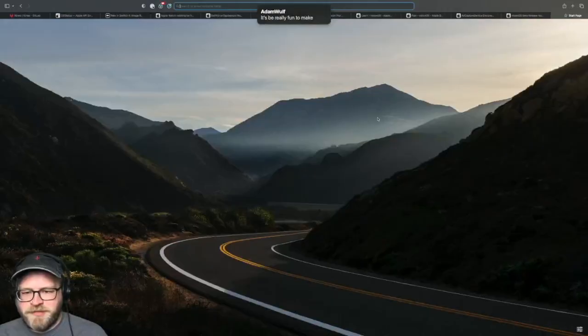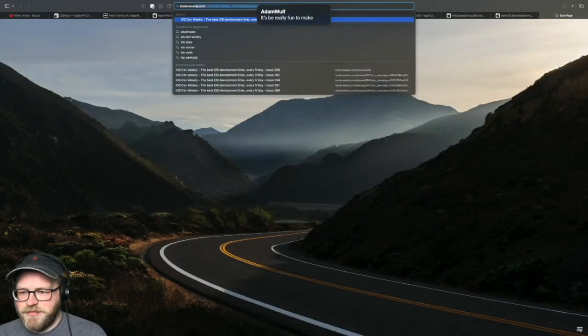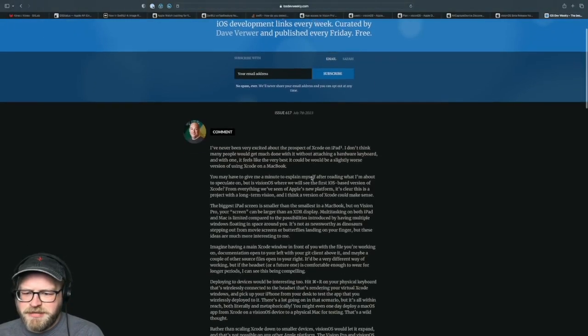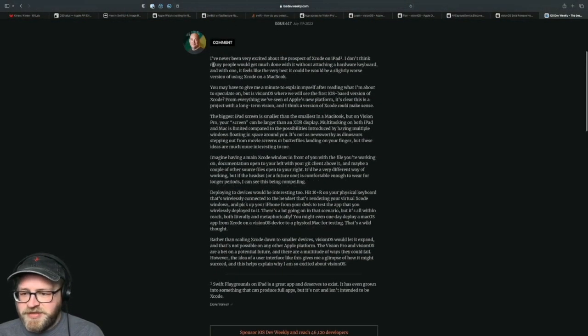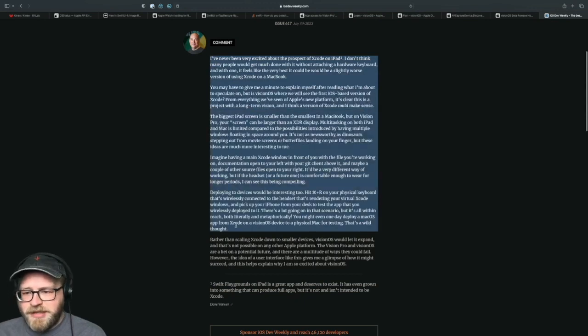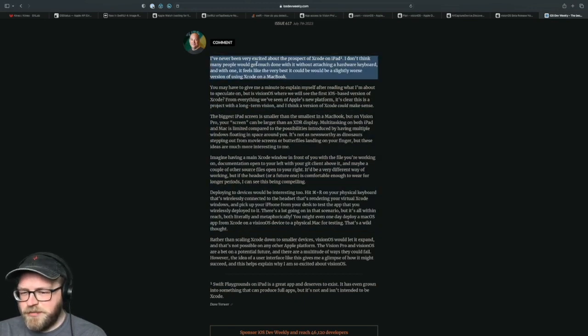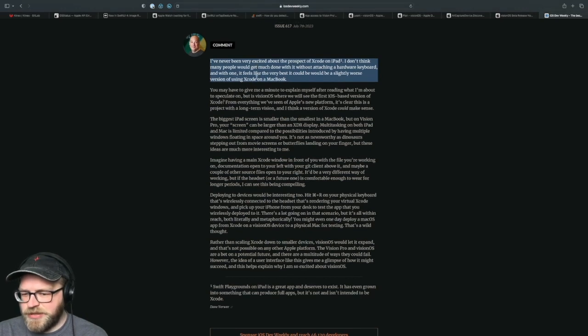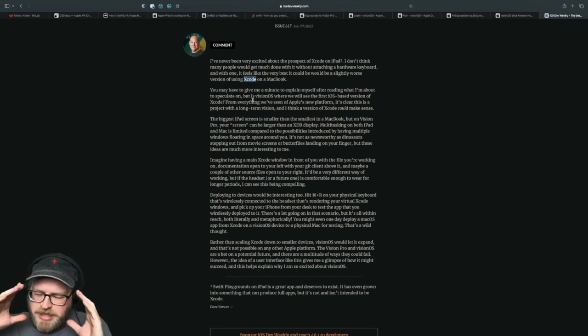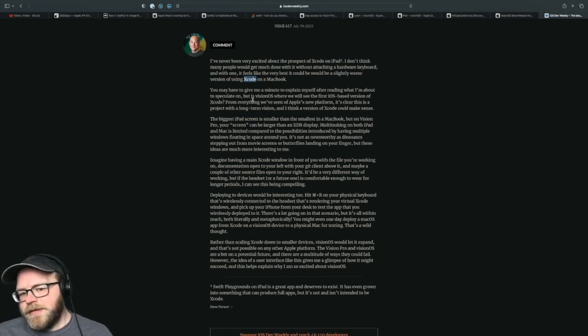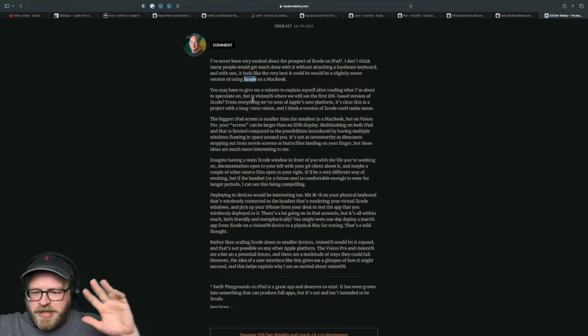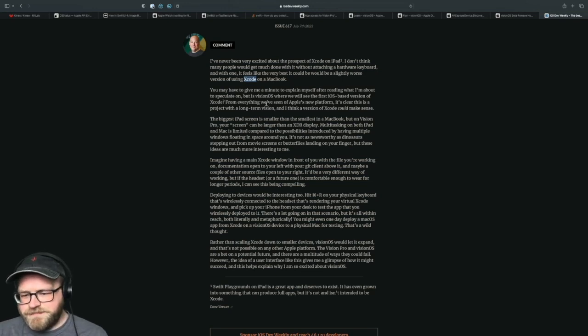I don't know if anybody follows the iOS Dev Weekly newsletter, but if you don't, you should. He had a whole thing about how Vision OS might be the first iOS derived system where it actually makes sense to have Xcode on this version. Otherwise, if you're using Xcode inside Vision OS, you've just got the Mac window that you can share. And that's kind of lame. You won't be able to scale everything, etc.